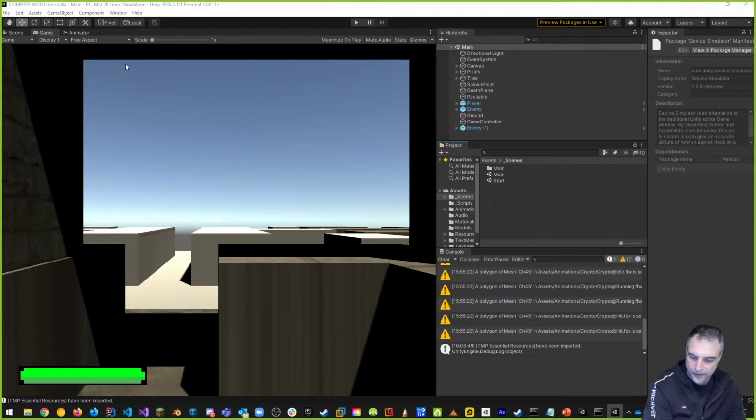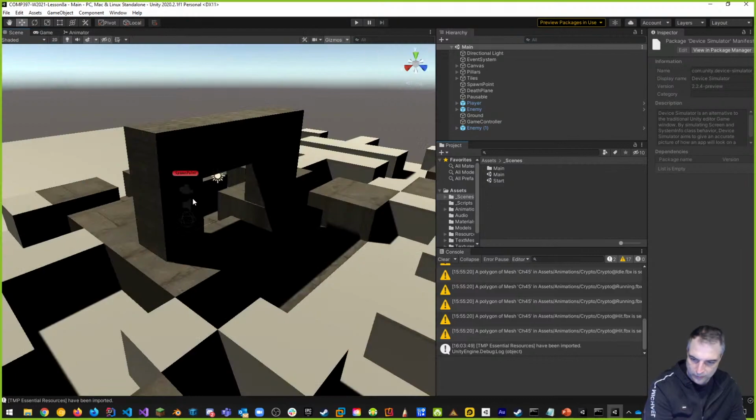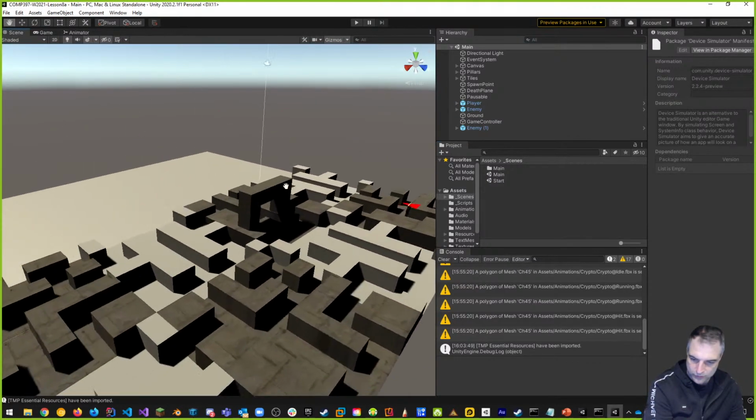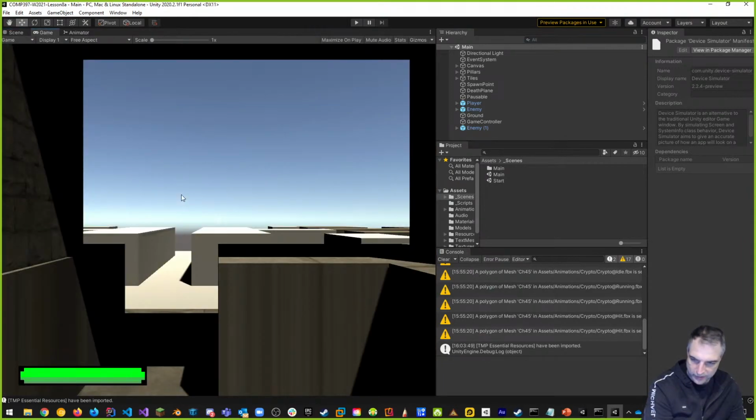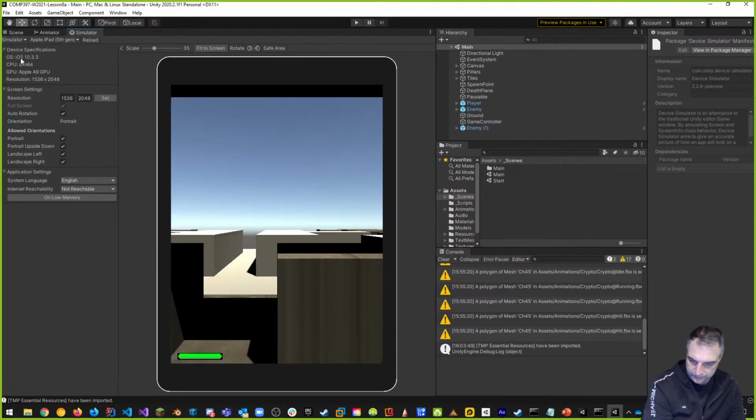Okay, so now that you've downloaded the package, where it says game, there's going to be a new pull down under game. It's going to be simulator. So again, under game, there are two views. We've been working in the scene view, which is our developer view. Game is a preview of what the game is going to look like. I want to go to game and select simulator.